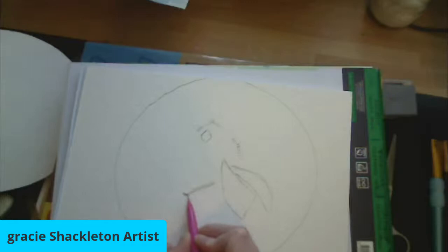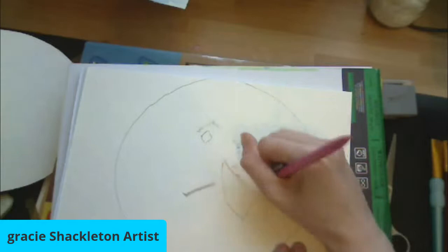Do I need to make that second wing a bit bigger? I might make that wing a little bit bigger. Would you like to know who's in here? Yes, please. Yeah, that'd be nice. Okay. Yeah, that's right. I should tell you.